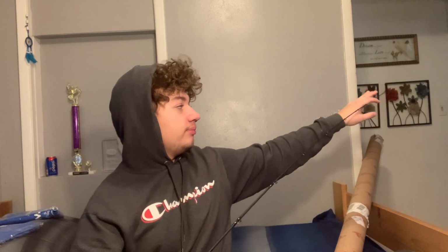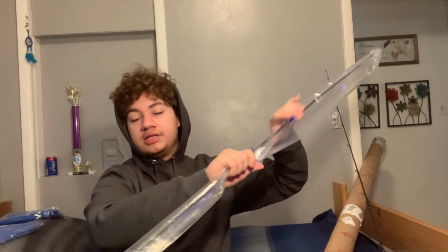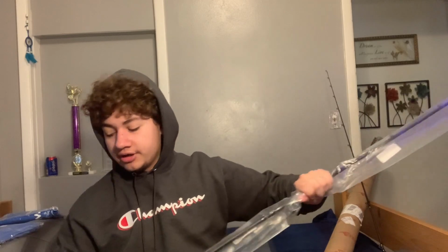So this right here is going to be one of my new topwater rods. That 7-foot medium heavy, moderate fast action, I think that's a great one to have, especially if you need one rod for topwater, I'd go with something close to that. So all these are crankbait rods, but that one's going to be used for topwater, and these other two are actually going to be used for crankbaits.